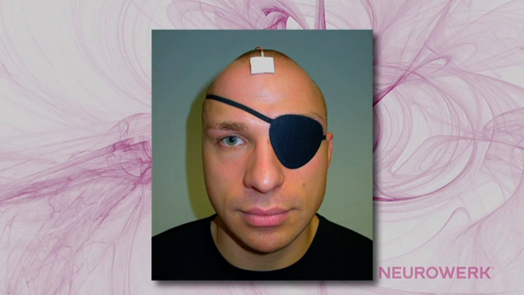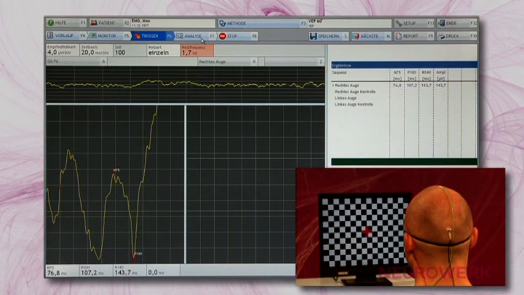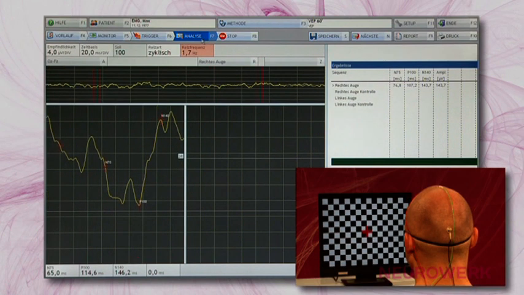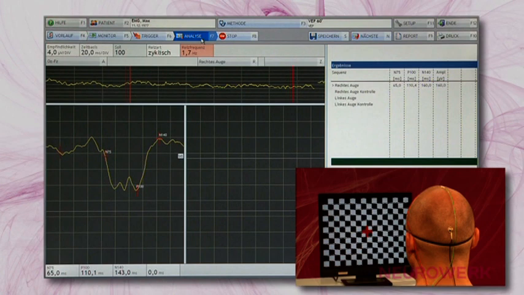Both eyes are usually stimulated separately, with the non-stimulated eye being covered with an eye patch or something similar. The potential is averaged 100 times and has to be reproduced at least once, that is, must be shown again for a quality protection. The reproduction will start automatically through the system.